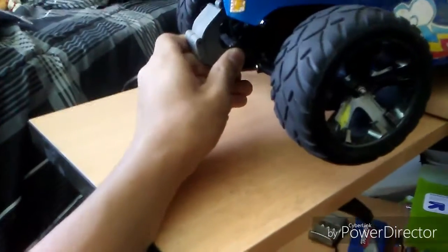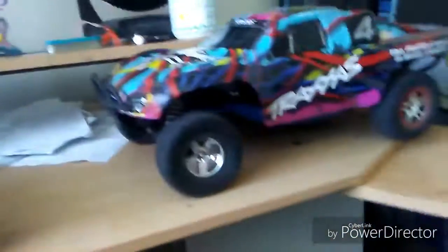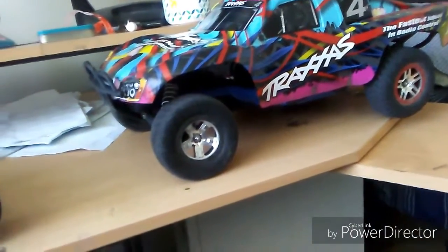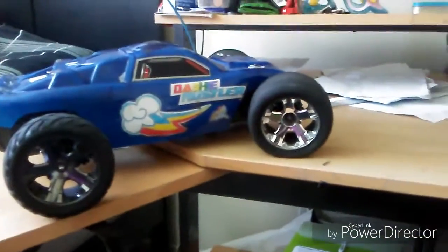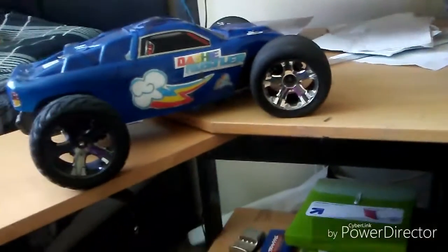For one thing, my Rustler does not have a motor. My Titan 12 turn burnt out when it was installed on my Slash. And the XO5 ESC still works, so I'm going to keep that for a little bit. And I need to get another brush motor so I can do some more brush speed runs.